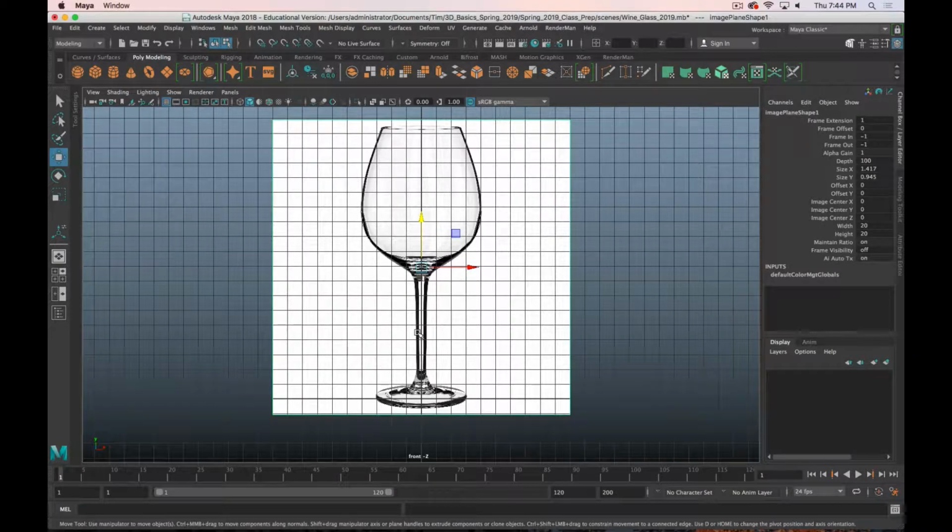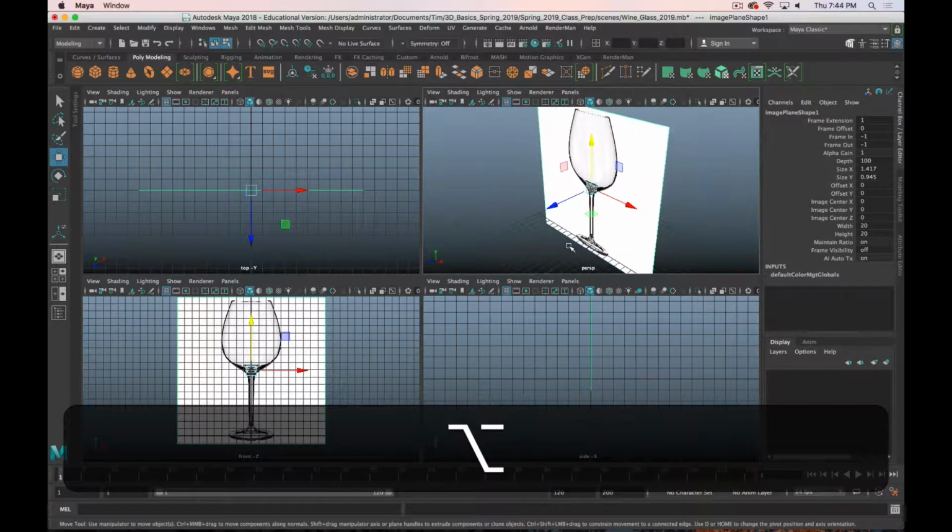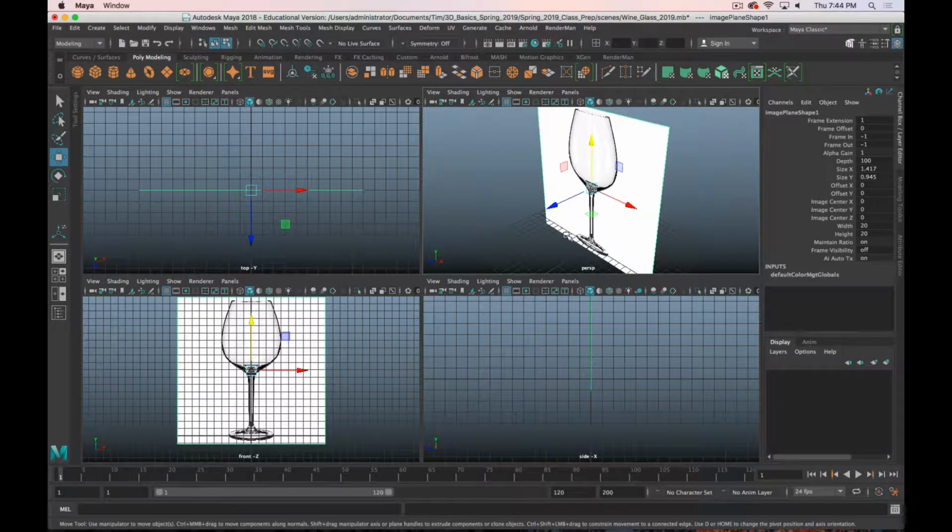Now, there's a couple other adjustments that I want to make. And for that, I'm going to go into my perspective view. I'm going to keep it in the quad view so you can see all four of them. Again, to illustrate some of the problems with an orthographic view, I want to move this wine glass a little bit back in the Z space, in the Z direction, which is this blue arrow.